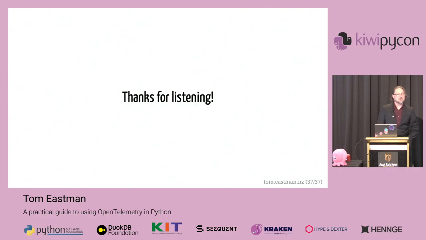Is it possible to set up a trace that goes across multiple Django requests, so I can see what happens as the user goes through a flow? So the question was, can you set up a trace that will go between multiple Django requests? Yes. First of all, the way tracing works is a span has an arbitrary span ID. It's just a random number. And a trace has an arbitrary trace ID. And all you've got to do is propagate that trace ID and say, start with this trace ID. So there's tooling for that.